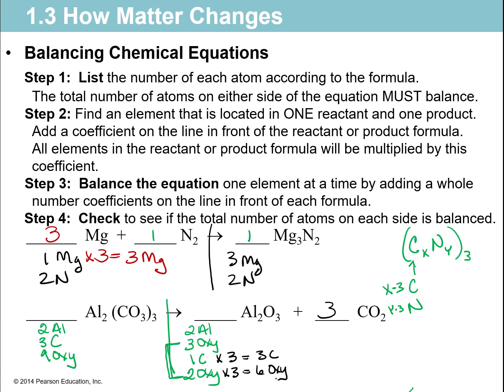Now oxygen. So I have 9 oxygen on the left. How many oxygen do I now have on the right? Do you see that? So I have 3 and 6. So 3 and 6 is going to give me 9 oxygen. And that'll happen a lot. Not every single time, but many times if you balance the simple atoms first, then you will find that the more complicated ones, the ones found in multiple places on one side or on both sides, they'll balance themselves, okay? So just try and balance the simplest ones first.